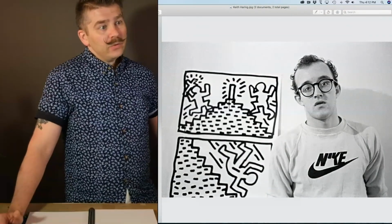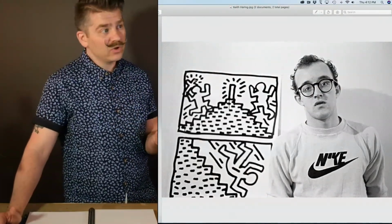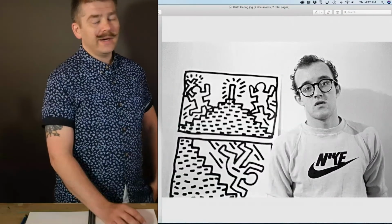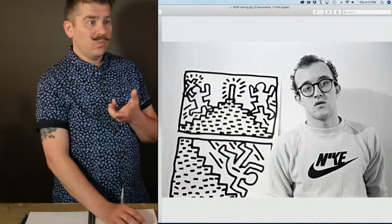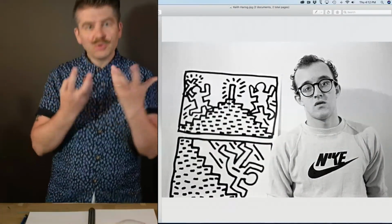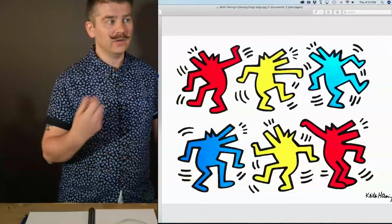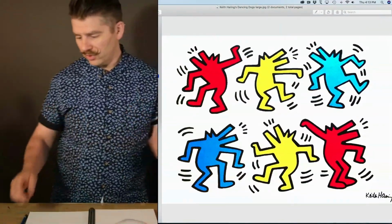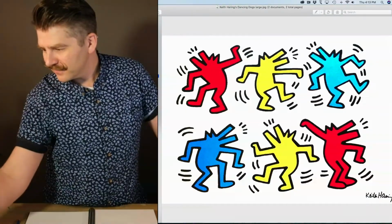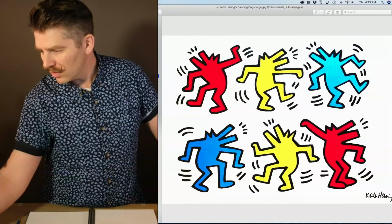And this was an artist that when I was younger, I would not have been interested in at all. I mean, he has a kind of cartoony style, which we identify as for children, but I was into the more classical kind of art. And it took some time for me to come around to appreciate this kind of art. First of all, he was doing these as graffiti, and he would be drawing these in the subway until eventually he was embraced by the galleries, and he started exhibiting these and selling them for quite a lot of money. So what we're going to do is use his art as an inspiration for our own drawings.